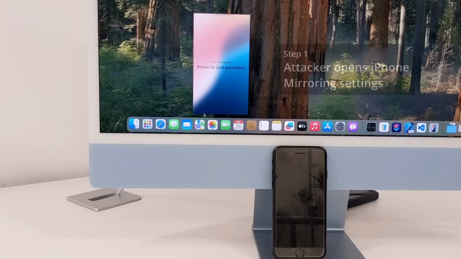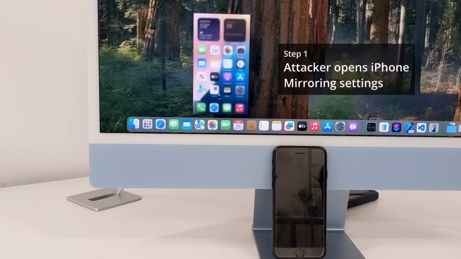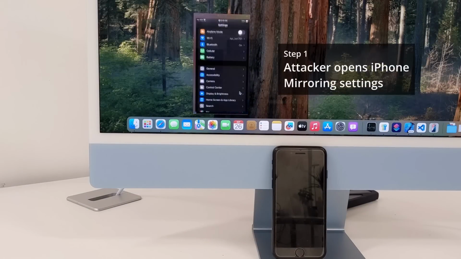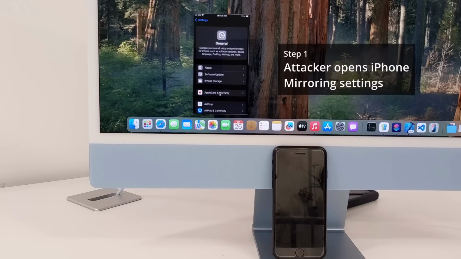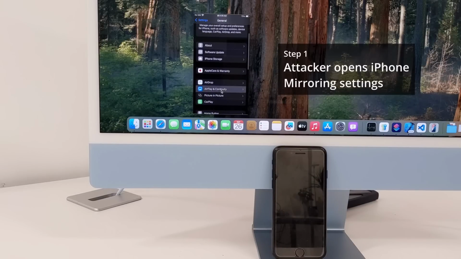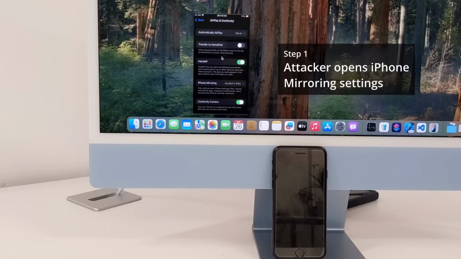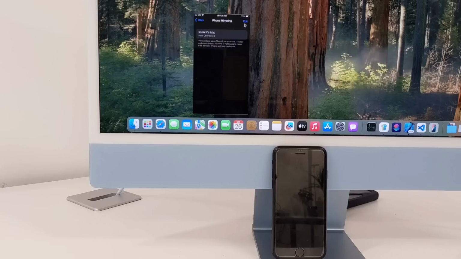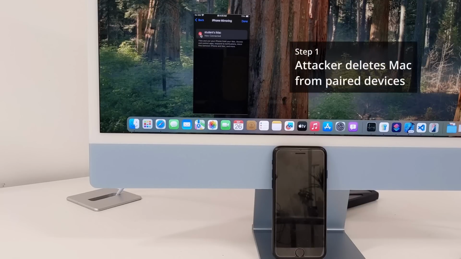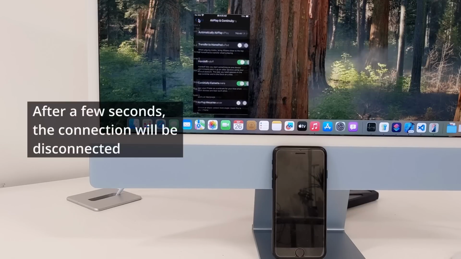But let's try another thing, because we have access to these iPhone mirroring settings while we're remote controlling the iPhone. And if we do so, and just open the Settings app right here, then we can go ahead and go to AirPlay and Continuity and open that iPhone mirroring settings page, and just delete the Mac we're currently connected from, so it doesn't appear anymore in that list.